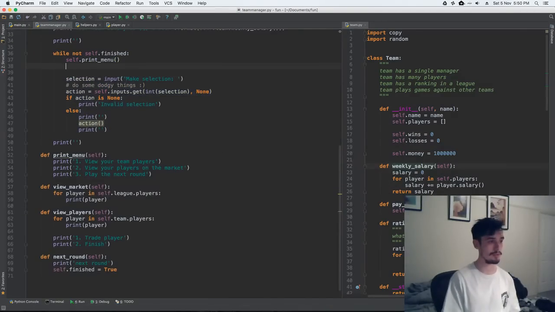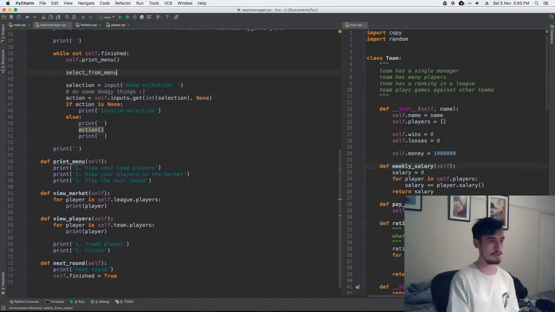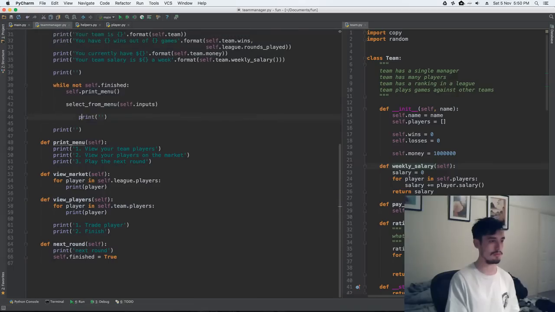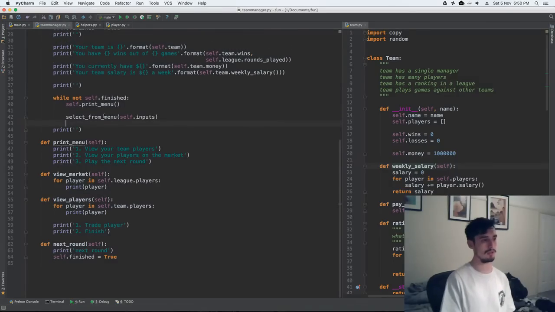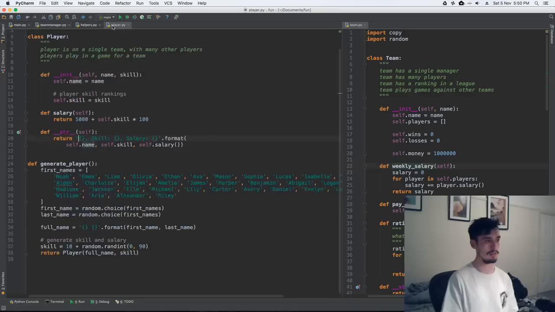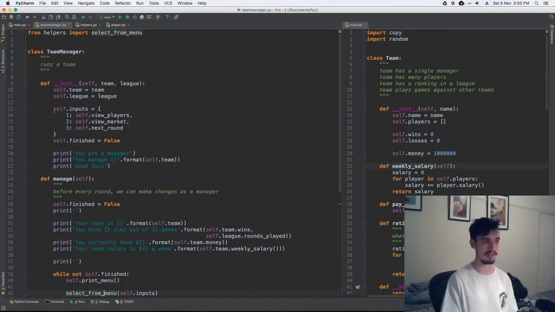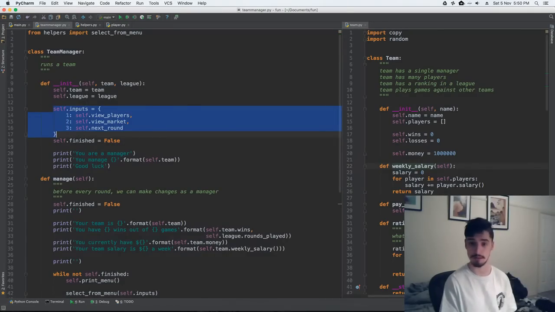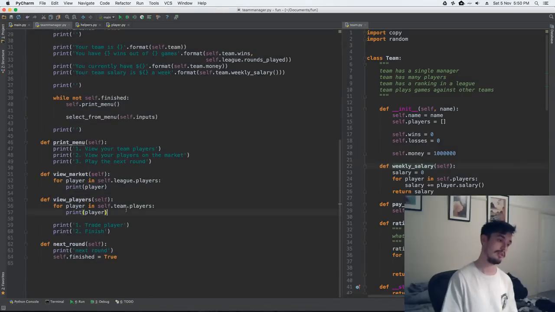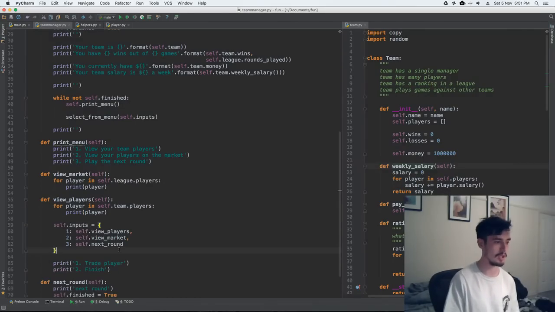Anyway, okay, self.print menu, select from menu, self.inputs. Yeah, nice. Okay, so that should work. And all you have to do is pass in a dictionary where you have input mapping to function handles. So in our dodgy function down here where we're viewing players or we're viewing the market, actually I probably want to put this in the market.